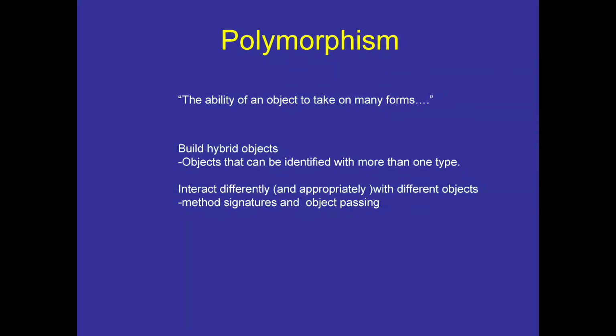Again, polymorphism is the ability of an object to take on many forms. I want to show you two ideas of ways this can be done. Firstly, I want to go on from the inheritance conversation that we had, and we're going to build some hybrid objects. And then after we've done that, I want to show you another way, which is how you can get objects to interact with other objects, and for those objects to act appropriately depending on which object it's working through. This will all become clear in the following examples.